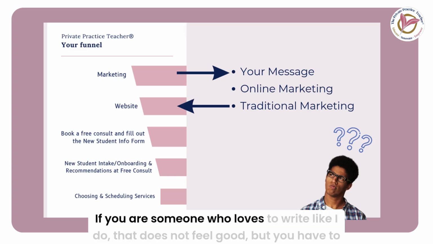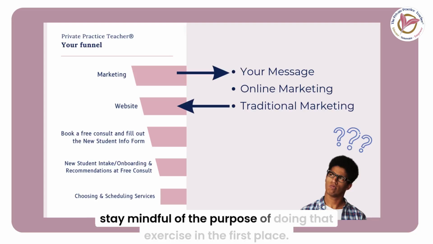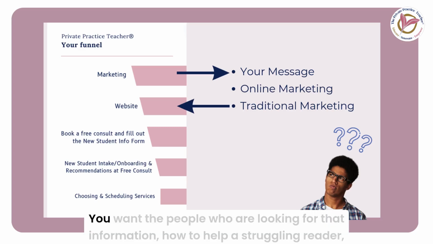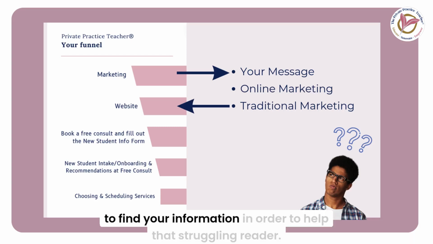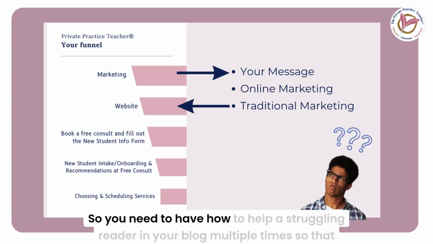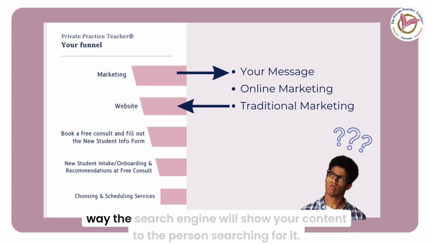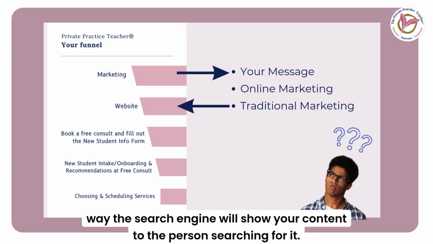If you are someone who loves to write like I do, that does not feel good. But you have to stay mindful of the purpose of doing that exercise in the first place. You want the people who are looking for that information, how to help a struggling reader, to find your information in order to help that struggling reader. So you need to have how to help a struggling reader in your blog multiple times. So that way the search engine will show your content to the person searching for it.